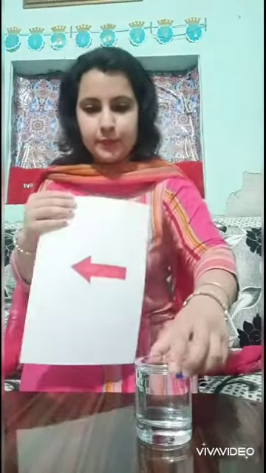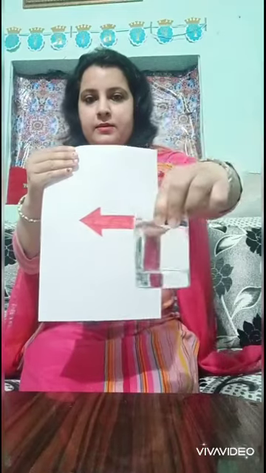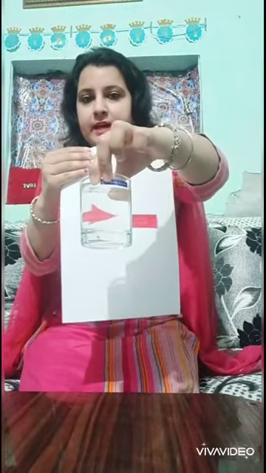Next, I will show an arrow on the screen and you pause the video when you see the arrow on the screen. Now put the glass of water in front of the screen and tell me what you see this time. Did you see the magic? Did you see that the arrow changes direction?